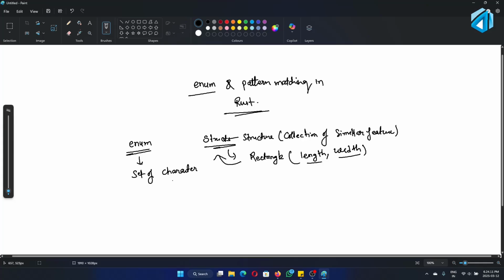That character means a set of properties or values from which a property can be derived, from which our possible value could be present.